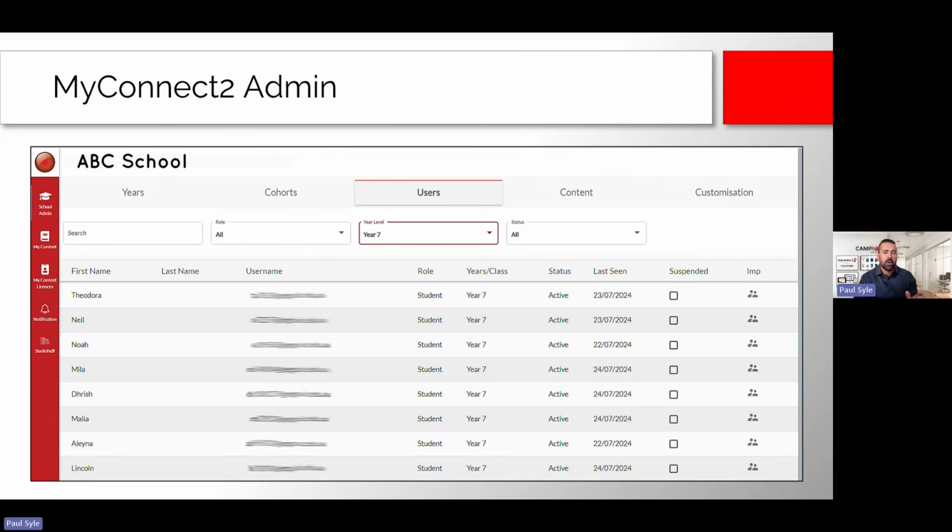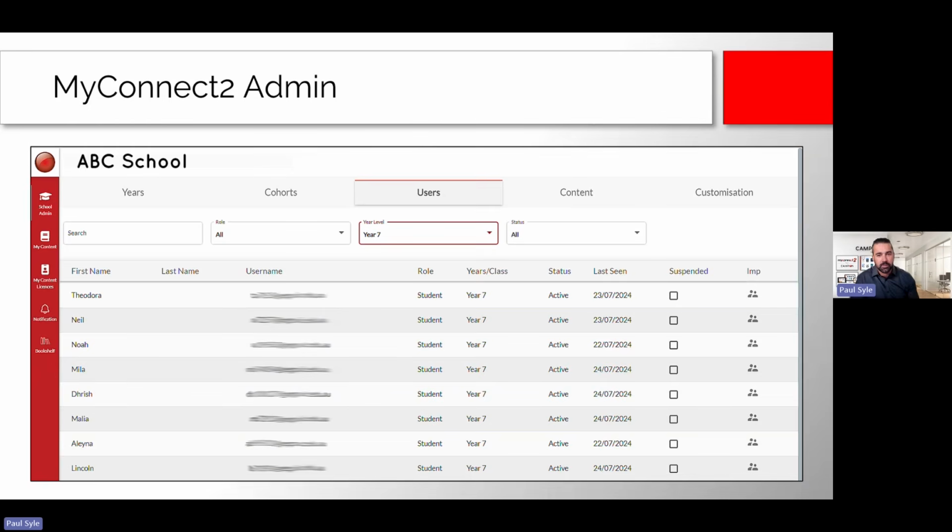This gives you a view of, in this case, students filtered to year 7. It's got a list of the students there. The status column is important because it tells you whether that account is active. So if a student comes to you and says, oh, look, I had access and now I don't anymore, and they appear here as deactivated, then we need to have a look at what's going on with the data sync coming from the school. Perhaps that student's dropped off for some reason. But again, this is just another way to identify where a challenge might be if that was the case.